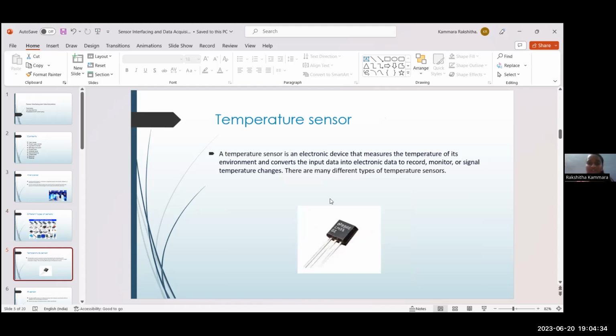These temperature sensors have three pins. One pin is for supply, another pin is for ground, and another pin is for output. They require a very small voltage, that is 3.3 volts, and can take up to 5 volts. For connecting this temperature sensor to get information from our surroundings, we can use an Arduino board. We can see this type of temperature sensor in our home applications like refrigerators, ACs, ovens. It can measure the temperature from the surroundings, and we can see this measurement in digital as well as analog form.